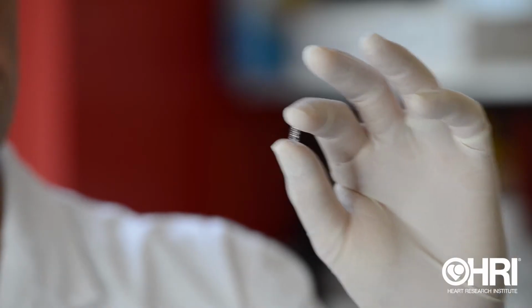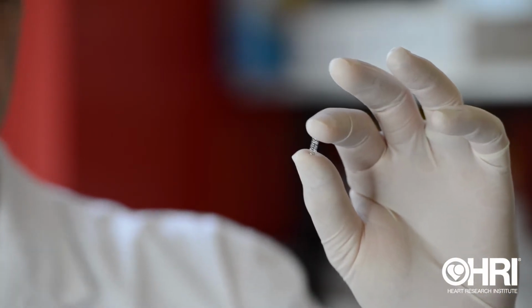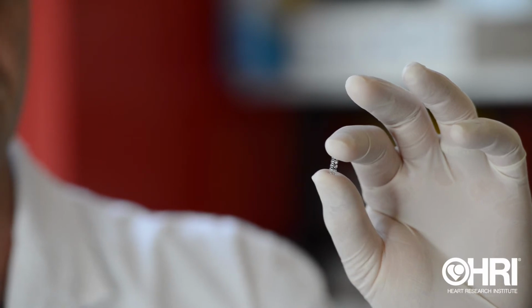I guess we foresee a day where you can leave hospital without medication, and you can have a stent that you know is going to integrate very well with your body and not have the long-term risks and consequences that the current ones do. The current stents are not very well tolerated by your body, not at all. And our view is if we engineer it appropriately, we can get a stent that interacts with your tissue very favorably and heals appropriately, and that actually your body doesn't even really know is there.